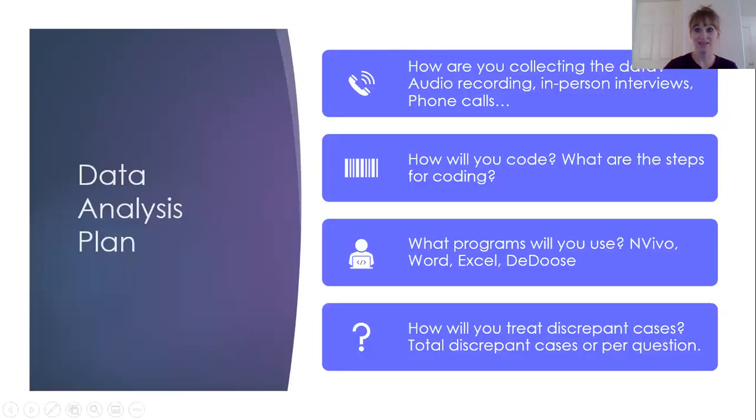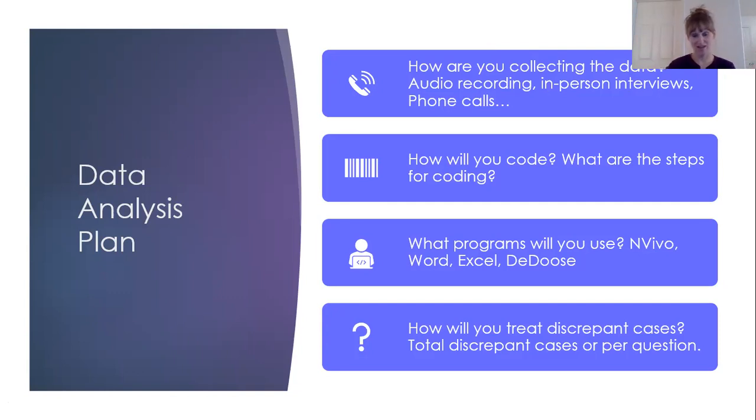So looking at the data analysis plan, how, again, are you collecting the data? Are you doing audio recording phone calls? Are you doing video recording? Are you doing interviews? Are you doing just regular phone calls? All of these different things, you'll have to think about how you want to collect the data. Are you collecting it via email, via survey? All of the options, you'll have to really, really whittle it down and decide what you need to do.